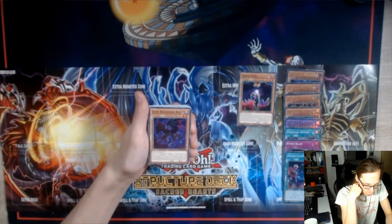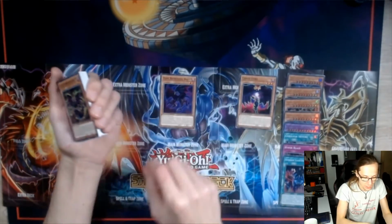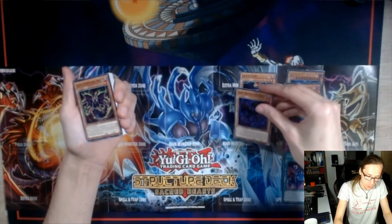During your main phase, you can normal summon 1 Fiend monster with 0 attack and defense, in addition to your normal summon. You can only gain this effect once per turn. So you summon this, and then you can summon another one 0/0. And on top of that, you get a search. Really good card.